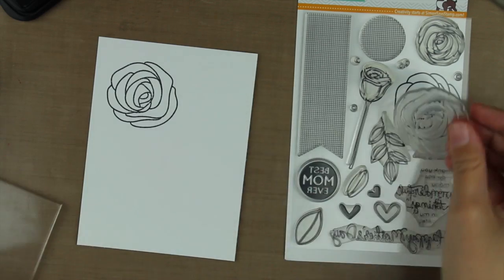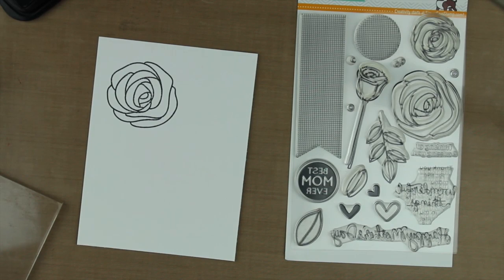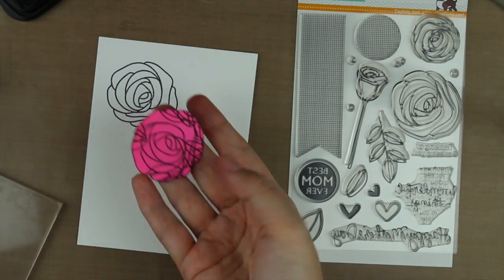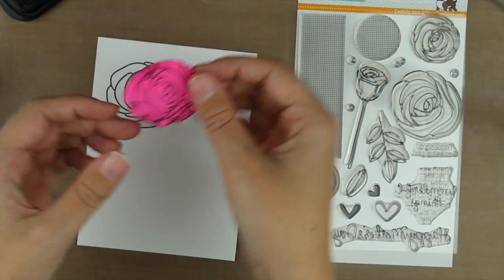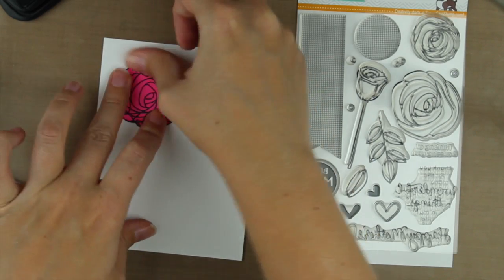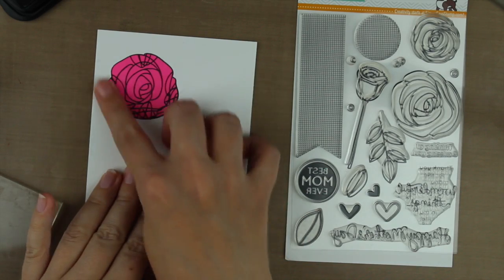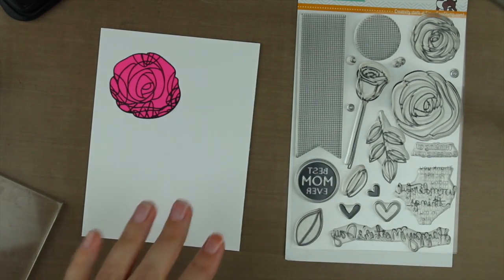I have already made some masks. Basically what I have done is I have taken a Post-it, taking where the sticky part is, I have stamped the big flower, and then I just cut it out. I'm now putting it right onto that stamped image, sort of hiding it. And I'm stacking the flowers, and the flower I want closest to me is the flower that I stamped first and then masked, and then I'm going to go layer by layer backwards.